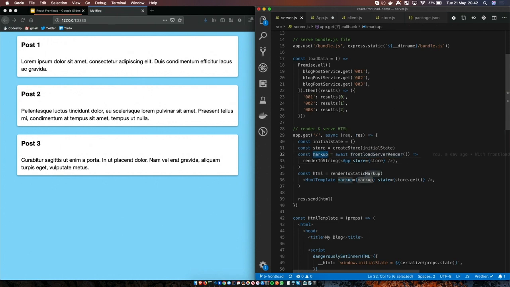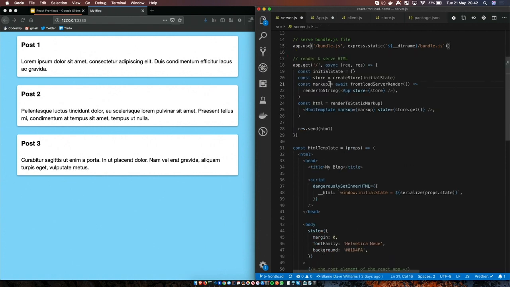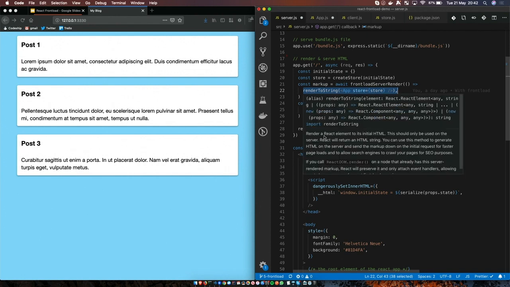So you can see now that the markup is returned asynchronously, and the rest of the code is exactly the same. And you can see this load data function here is now just unused. So this previous complexity is completely gone. It's been replaced by this one-liner, which just wraps ordinary server render logic.